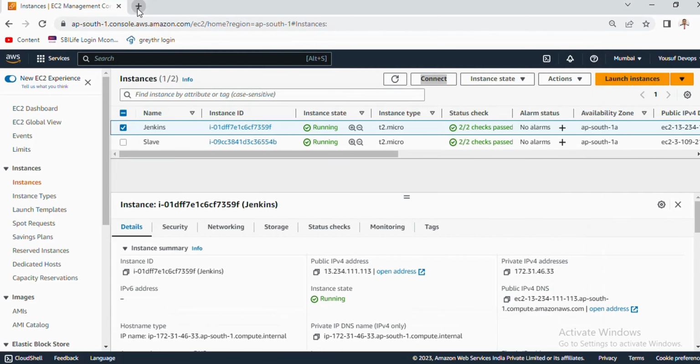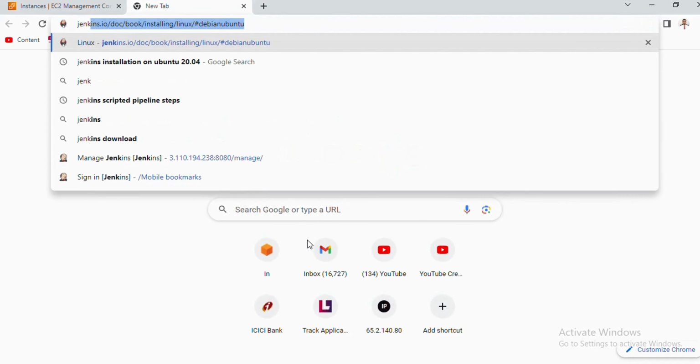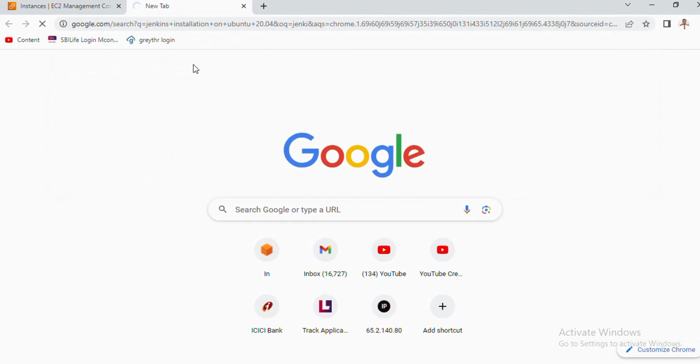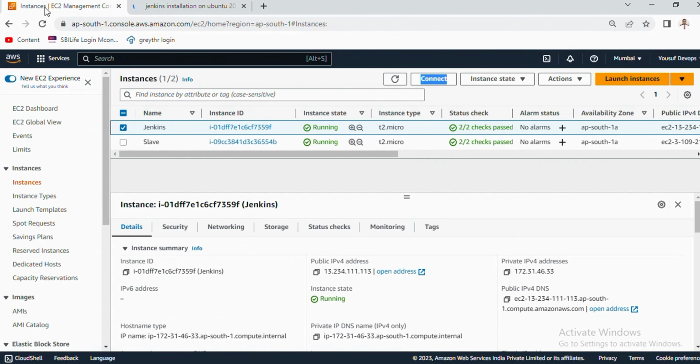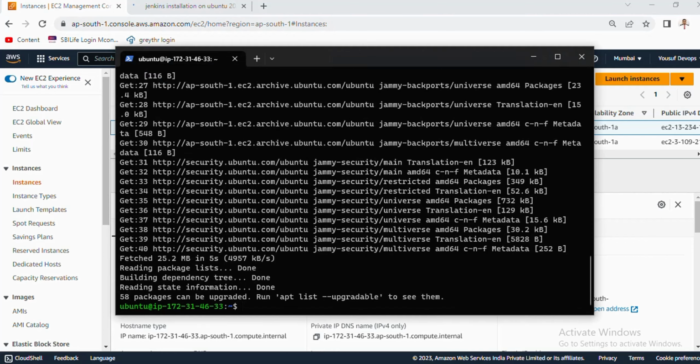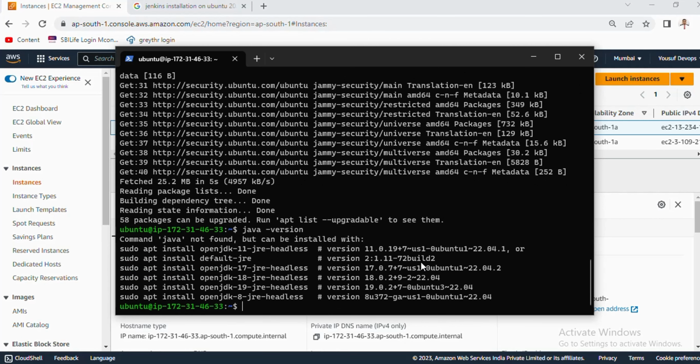First I want to install Jenkins for Ubuntu, but because Jenkins is written in Java, first I need to have Java in my server. So I will just check whether Java is available. For that the command is java -version. So friends, as you can see, Java not found.